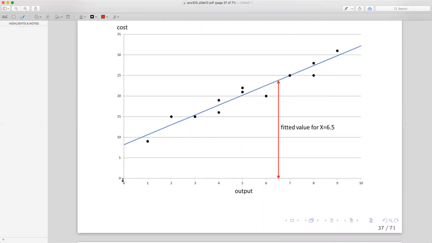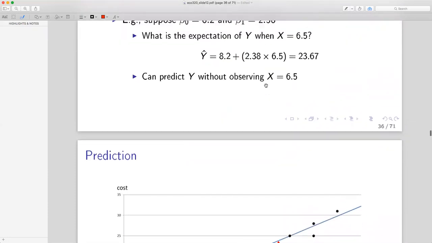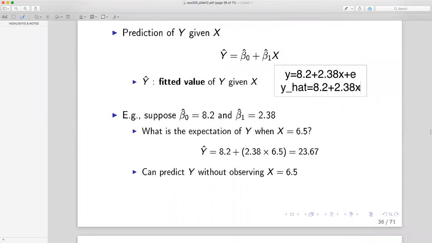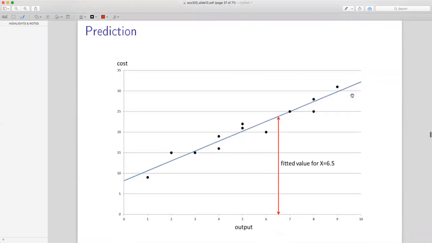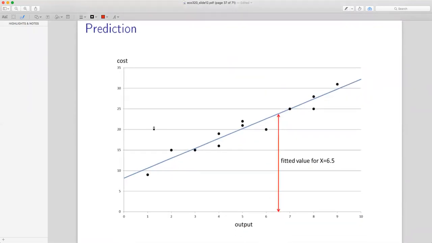So let's say you plug in 6, and this is your predicted value. If we plug in 6, what would be the case? Your expected value is 2.38 multiplied by 6. So do the math and plug in; it might be something like 22 point something, right? But your actual value is 20, while your predicted value, y hat, equals 22, let's say for convenience. But what is the difference here? Like 2, right? That is your residual. Since the actual value is below the predicted value, it should be negative.